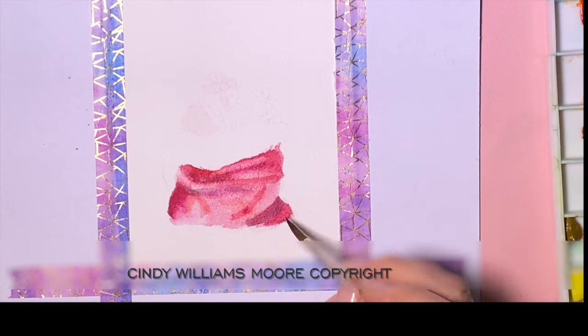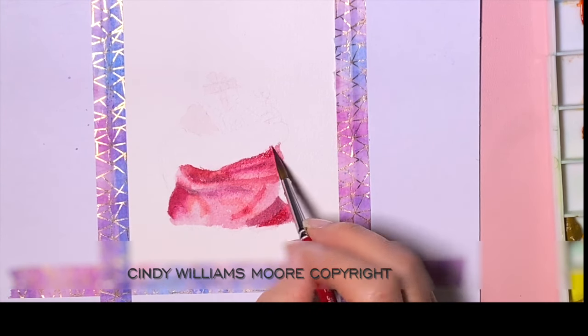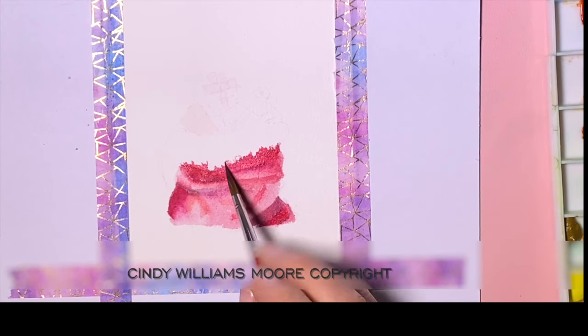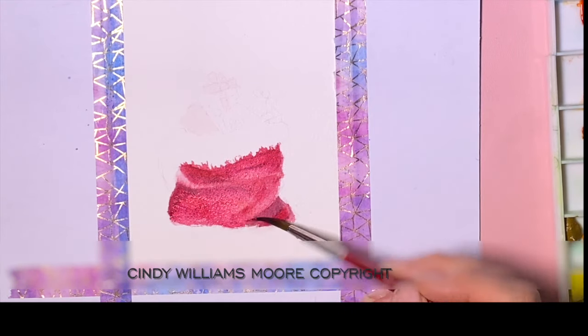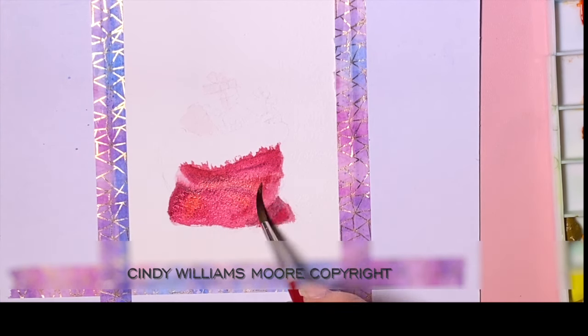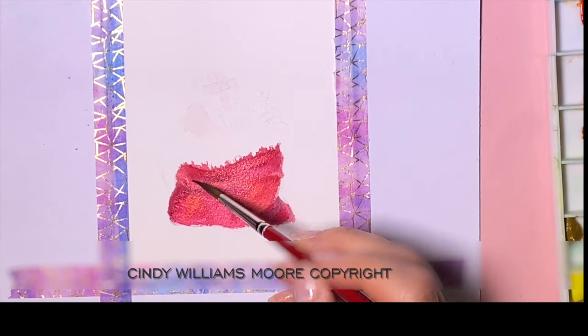So you can see that I've sketched in a little bit of dark areas. I would recommend using a tiny dab of neutral when you want to make those dark lines. And I continued to work wet on wet. My paper was wet enough that when I put paint in there, it's simply going to spread. And then I make sure that I have enough water on that brush too, where it will add in a little extra water. And that's what I just did with that last swipe of paint in there. I had enough paint or water on that brush where it just added extra water in. And that's another way you can work to keep your canvas wet when you're painting.